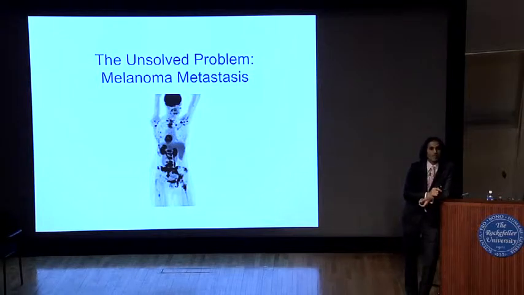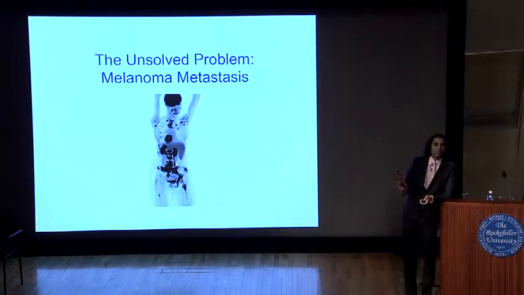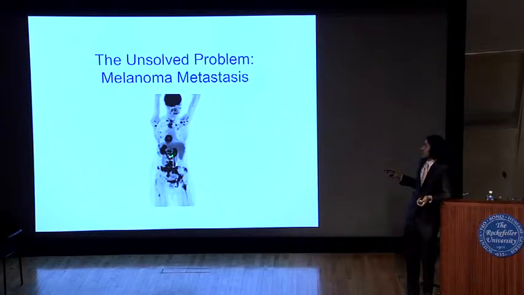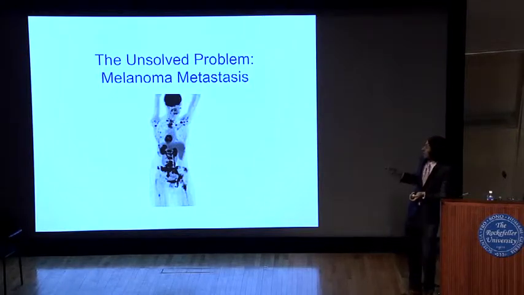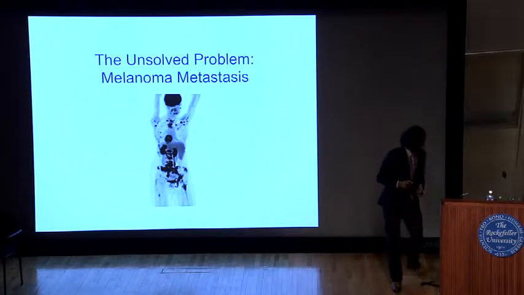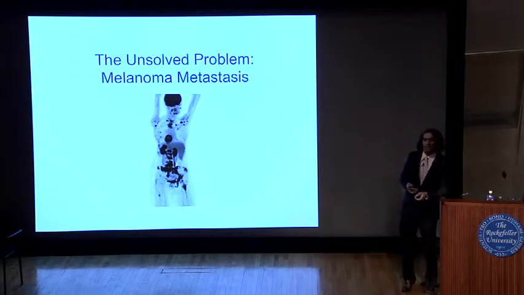So in the last few years, just taking a step back, what we do know is that, as I told you, for the vast majority of melanoma, you can surgically resect it and cure these individuals. But for high-risk melanoma, we don't have an effective approach to preventing the spread of melanoma and preventing it from metastasizing. This is a PET scan of an individual whose cancer has spread throughout their body. Each of these black spots is metastatic cancer. These cancer lesions will grow in different parts of the body, and they will destroy those organs. And that would lead to organ failure and death of the individual.